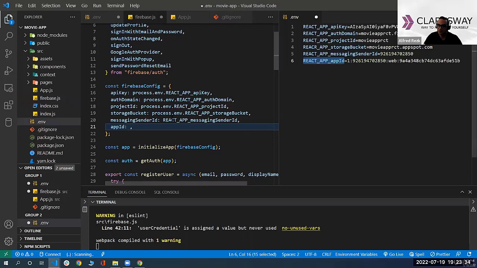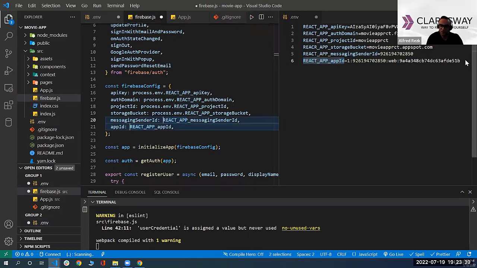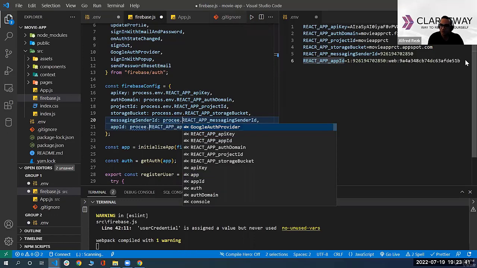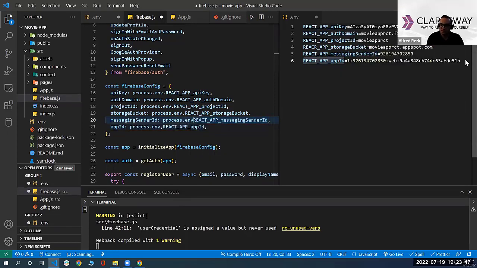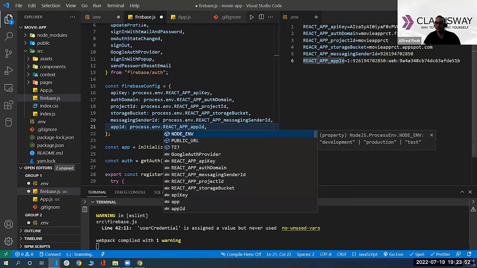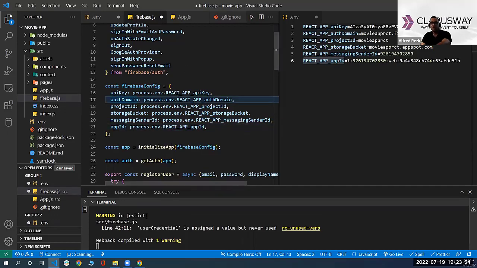And here, of course, I'm going to select REACT_APP here, do D, and type in front of them process.env. As you can see now, no information. So if I share this code with you guys on GitHub, you're not going to have access to my variables. You only see this. And once you see process.env as a developer, you know that you have to provide your own values, your own API key, and so on.